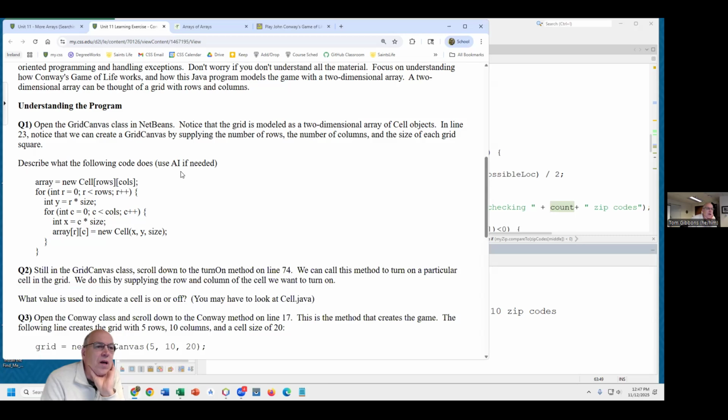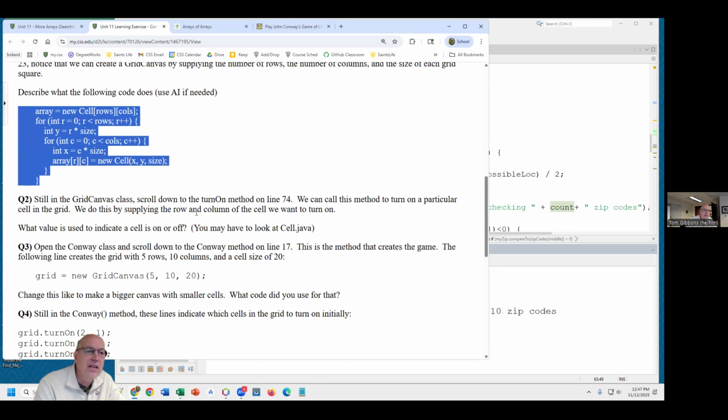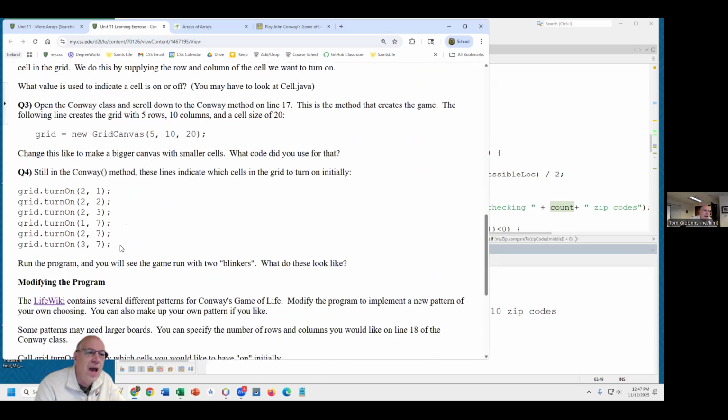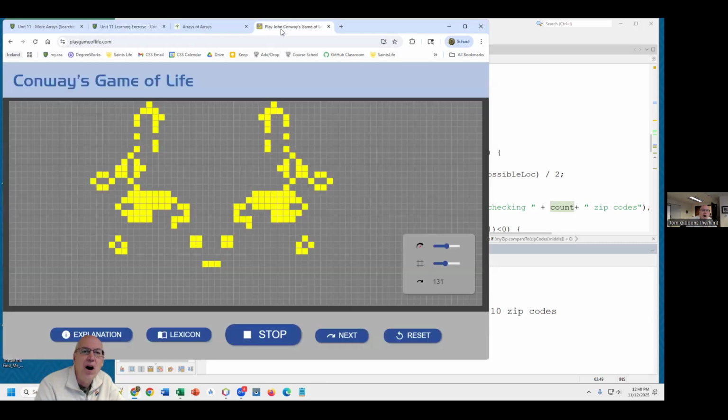Then we're going to have you describe some of the code, what this code does, and do some changes to the code, turn on some values, and then run the code.